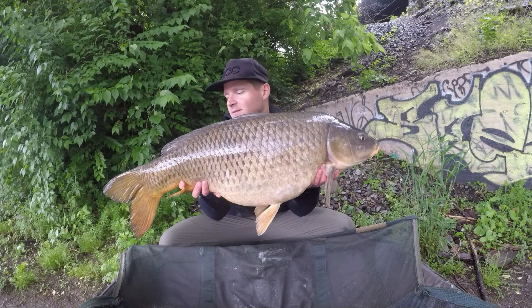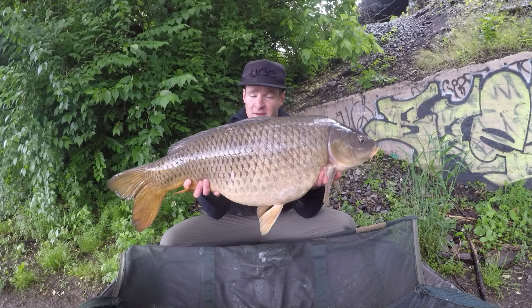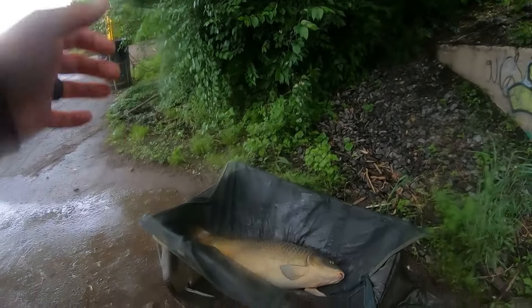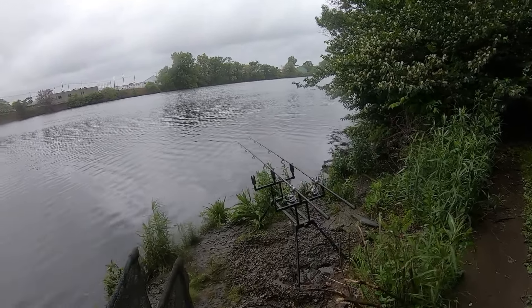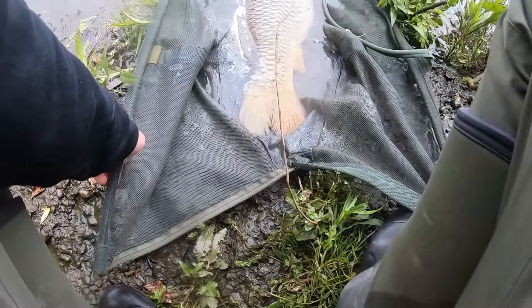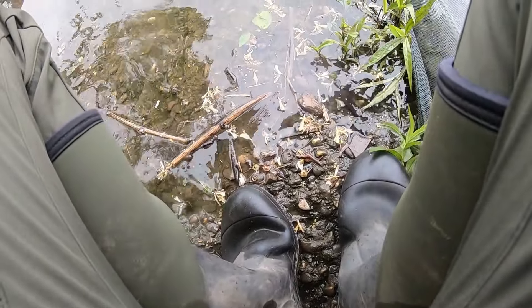Look at that - nice fish. All right, let's go ahead and give this one a release. Nice big belly to this one. I didn't think this carp was going to be this big, but 26 - I'll take that. Second biggest carp at this spot. We're going to release this - this thing was running for a while. It took me a while to get in because it was all in the rocks, but beautiful fish. We're going to let this one just sit here until she's ready to go. We're going to take this pad and wrap up.